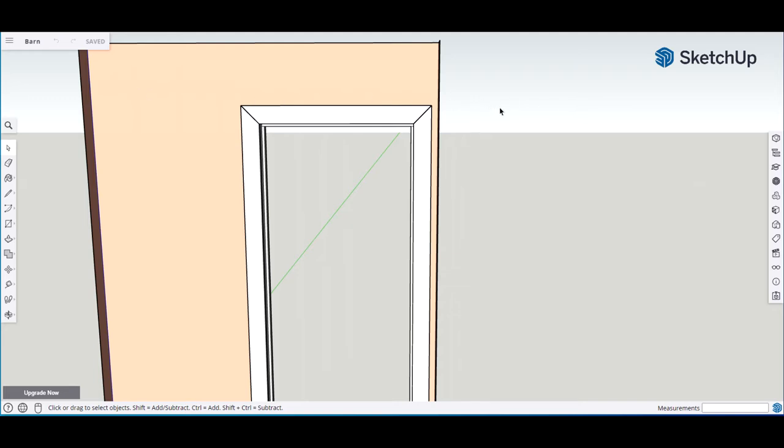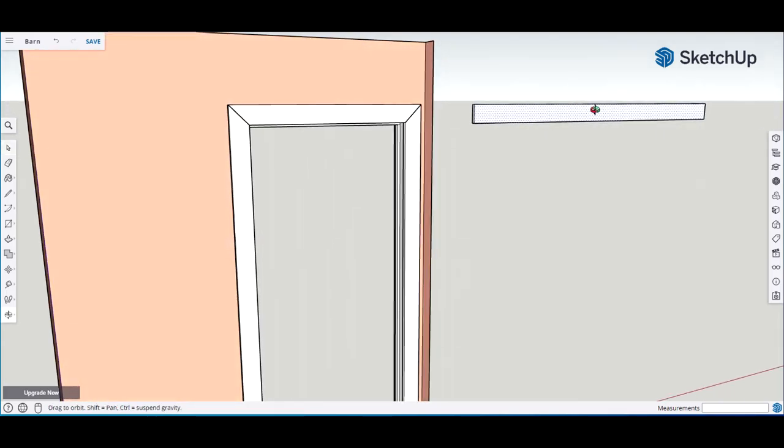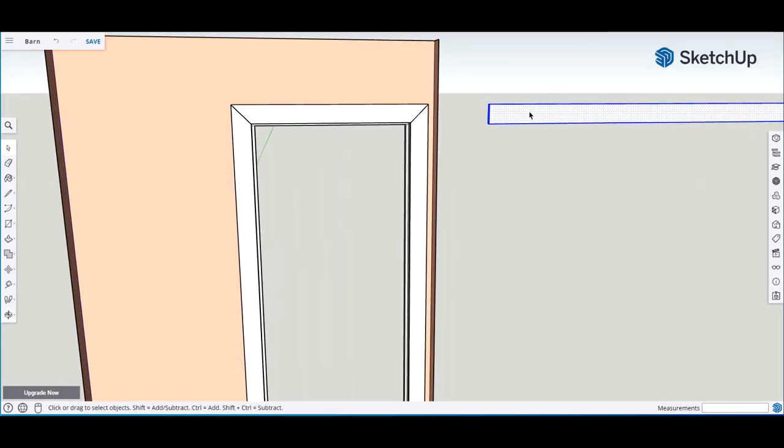So we're going to hit R for rectangle. I'm going to click, and at the bottom right I see that the first dimension will be the length. So we type in 72, comma, 4, enter. Then P for push pull, select, pull it towards you, 0.75 for the thickness. Triple click, and let's make it a component, but not right yet.